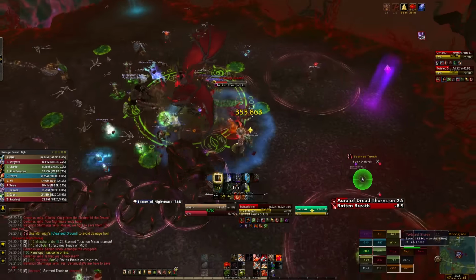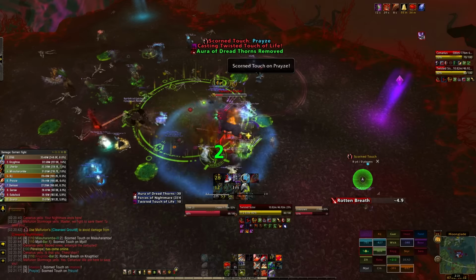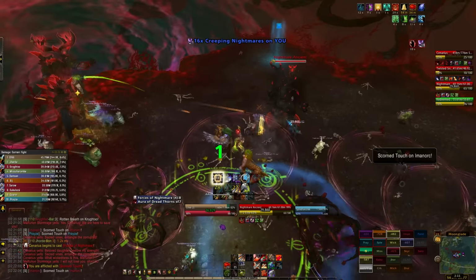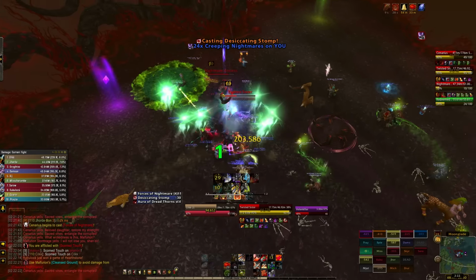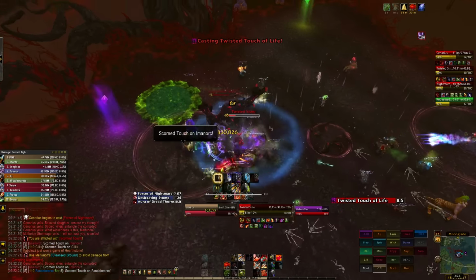If Corrupted Nature is not cleansed, then a Twisted Sister will spawn. They put a 6-second DoT on people called Nightmare Javelin. If you have this, just move 4 yards away from people. It'll also put Scorn Touch on people, and if you have this, again move 8 yards away from people. Make sure to interrupt the Twisted Touch of Life or else it'll heal itself. If you do cleanse this, you'll now be immune to shadow damage and movement impairing effects. Your movement speed will also be increased.